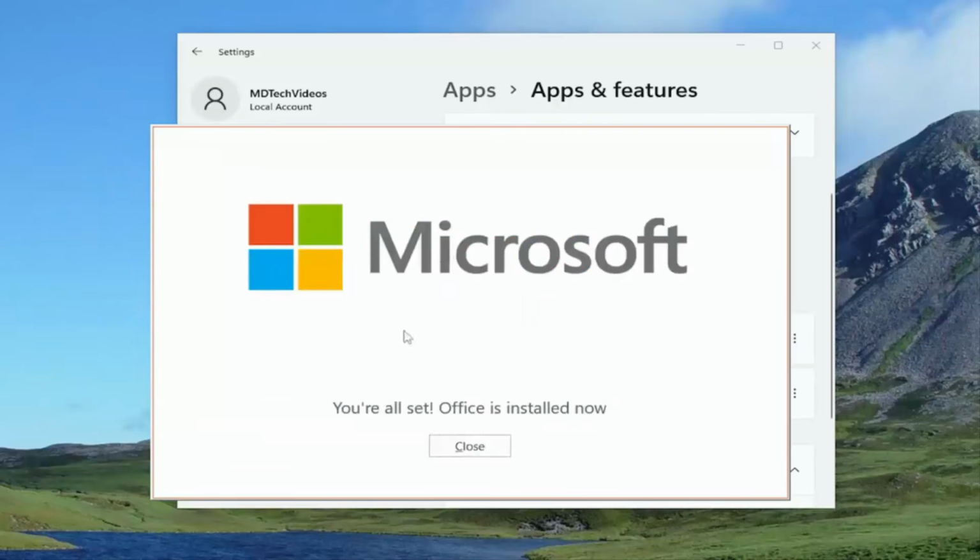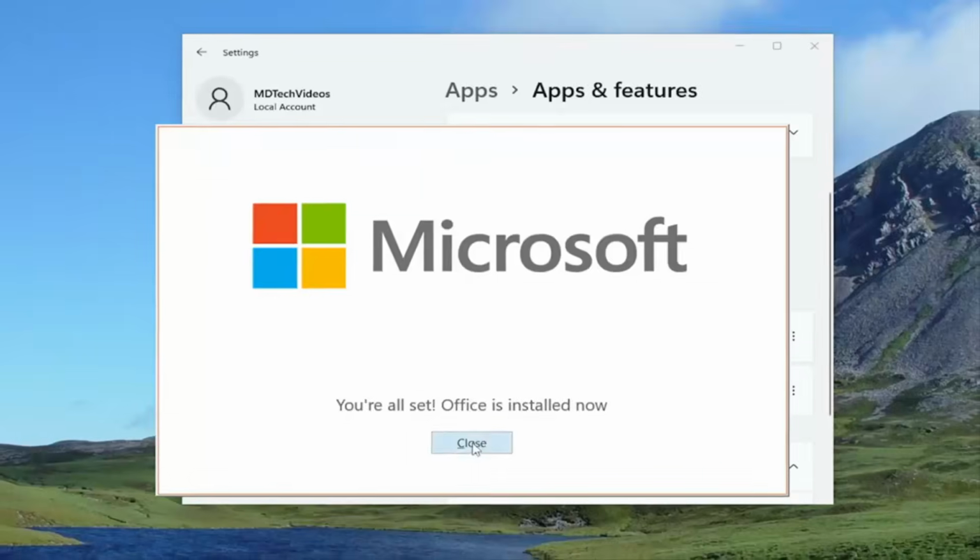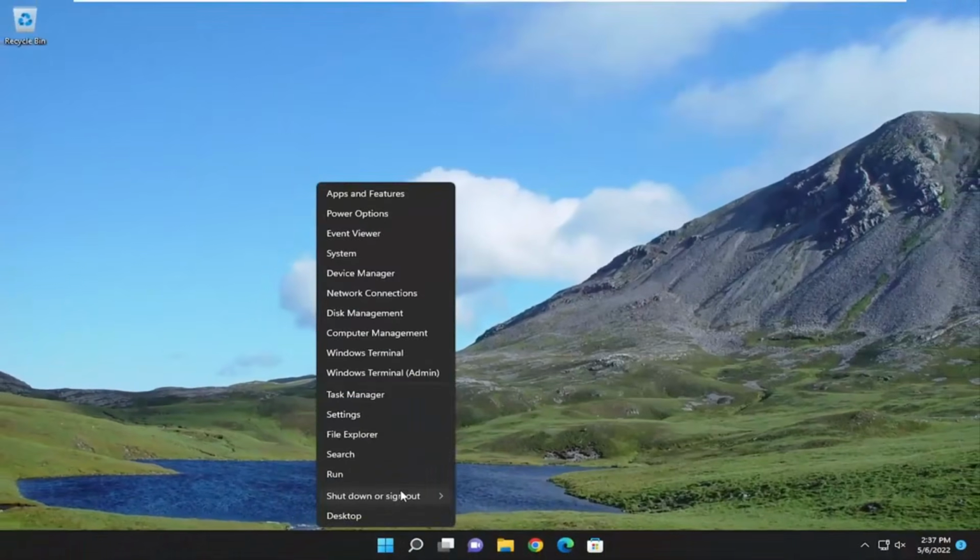Okay, so once it's done, it should say you're all set. Office is installed now. Just close out of here and then restart your computer.